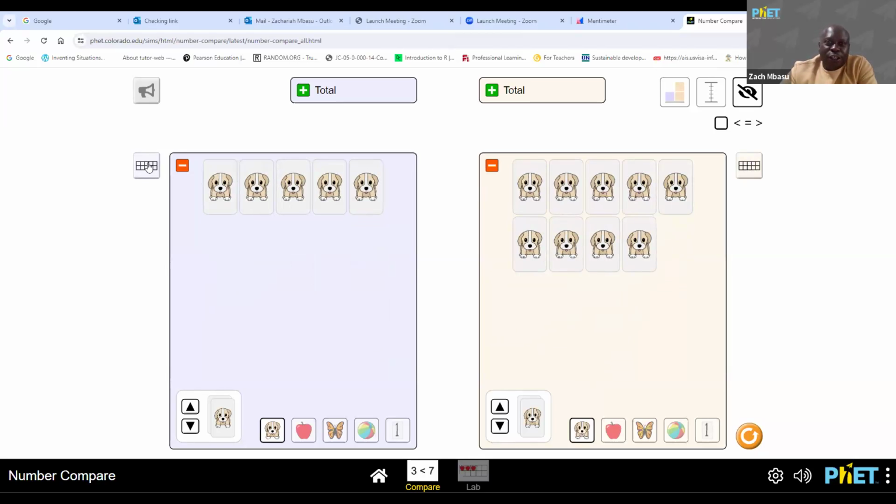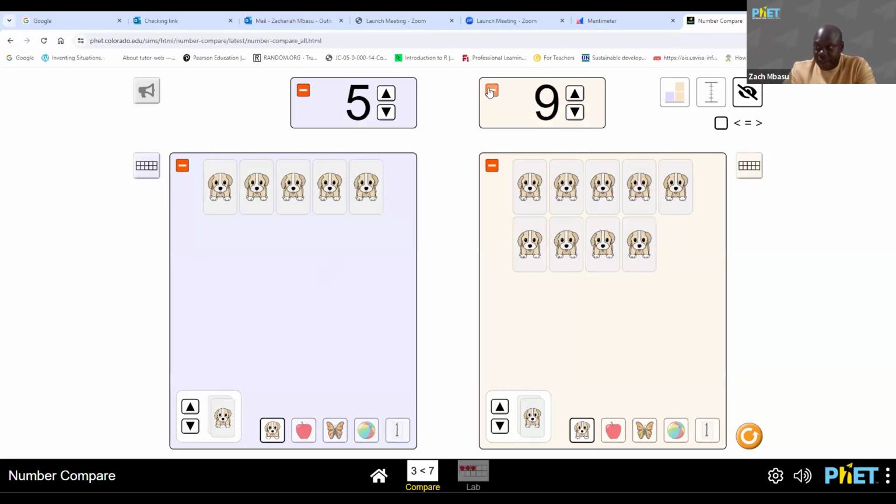Awesome, thank you. So yes, Ashutosh has highlighted the concept of looking at these 2 sets of puppies and, without even counting, being able to tell which of the 2 quantities is bigger. And when you use this 10 frame, you can clearly see that this set is bigger than this set. And then you can just count them and clearly see that here there are 5, and in this one there are 9.